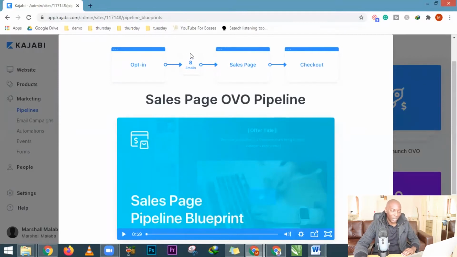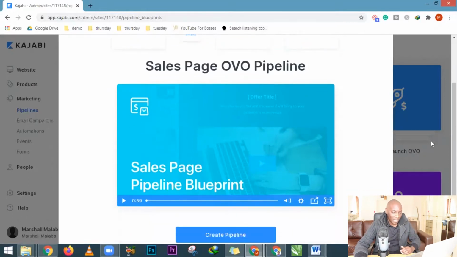But basically, I love this one because the email templates are actually set up for you. You just have to edit them. You can choose whether you want them to be exactly 8. You can choose whether maybe you just want to do 4 emails or 5 emails, or actually even extend them to as many as you want. But it just makes the whole process a whole lot easier.